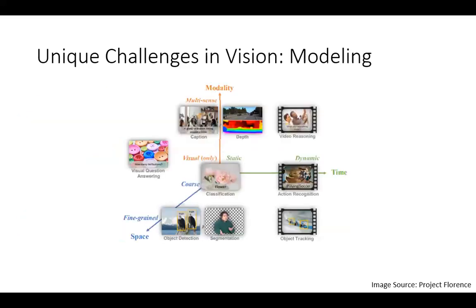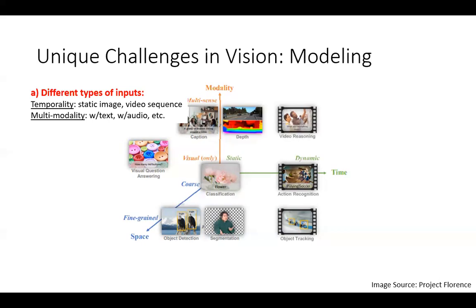However, we cannot easily copy-paste the techniques from NLP to computer vision. As we all know, computer vision tasks are very diverse and fragmented, which renders several challenges to building so-called generalist vision models. I will summarize a little bit. First, vision tasks need to cope with different types of input. It can be static images, it can be temporal images, it can be a single modality, just RGB pixels, it can be a combination of multiple modalities, for example, vision and language.